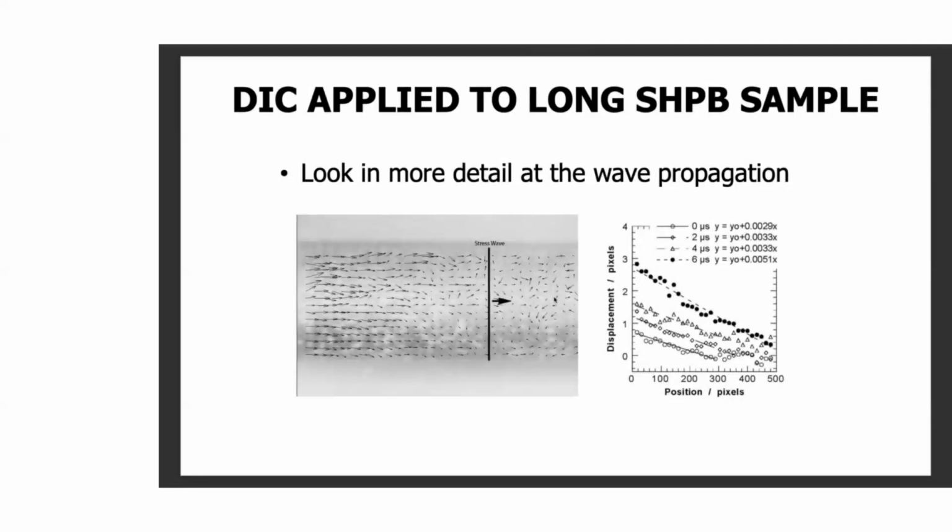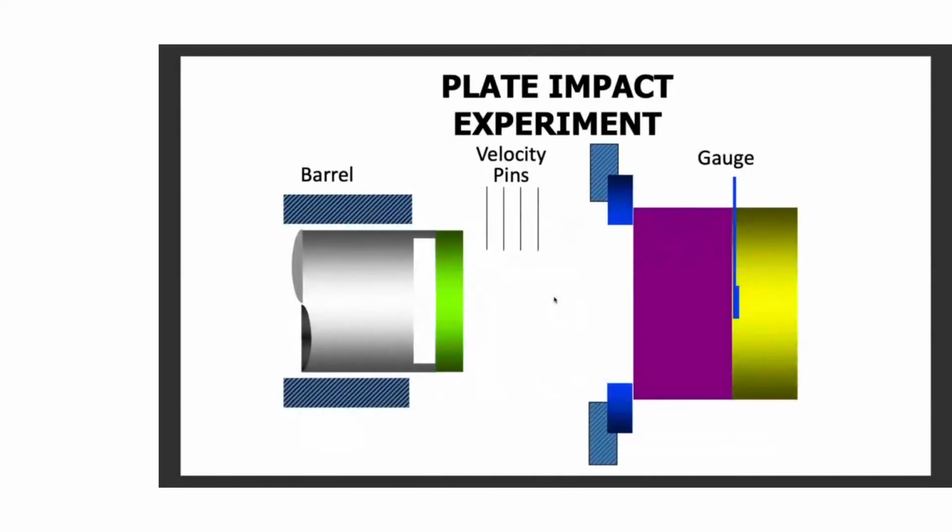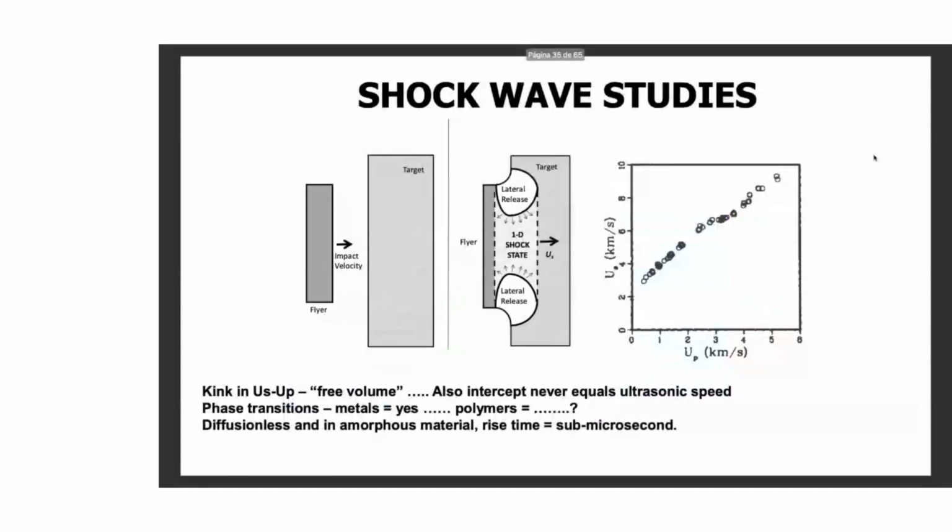We've also done plate impact experiments, and this shows you the general setup of a plate impact. You're firing a projectile out of a gun, measuring its velocity, impacting it, and measuring the stress with a stress gauge, which we discussed in the earlier tutorials. And this shows you the kind of loading you're doing. You've got this impact happening. You've got some lateral release in the middle, in the image in the middle of the slide.